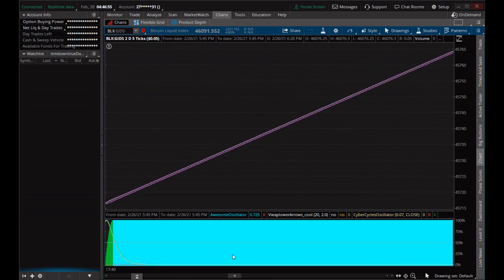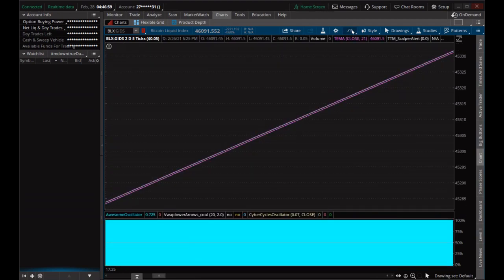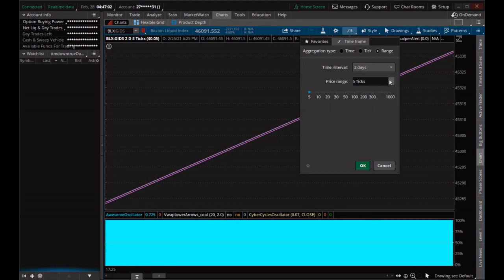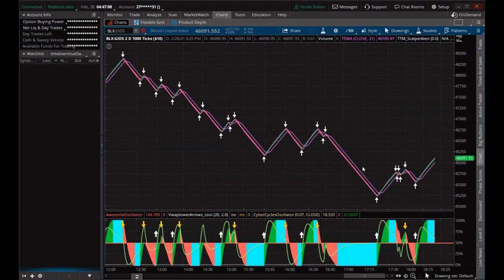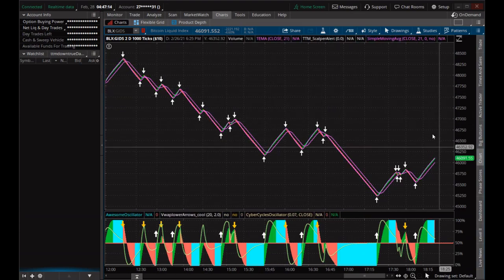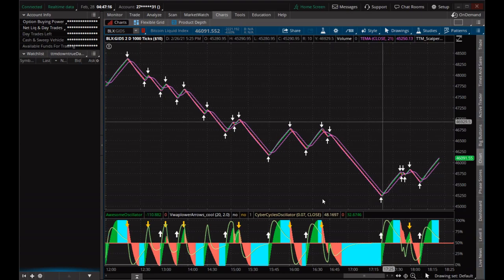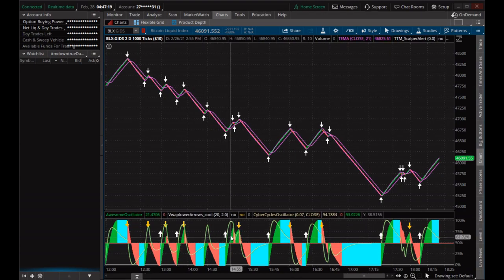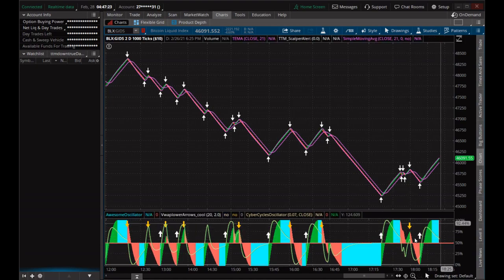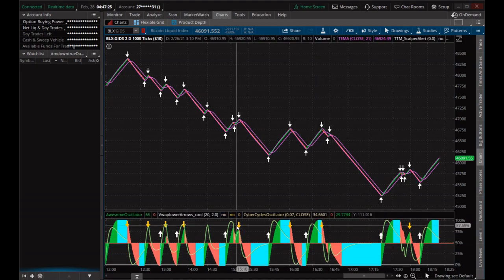Okay, so now on a 5 tick, that really shows a big difference. All right, and I think as big as we can go is, let's go to the 1,000 tick again. And see, now we at least see this type of movement. Okay. So with our VWAP signals, we can see where we get our ups and our downs and whatnot. So you can see where your trades should be placed.